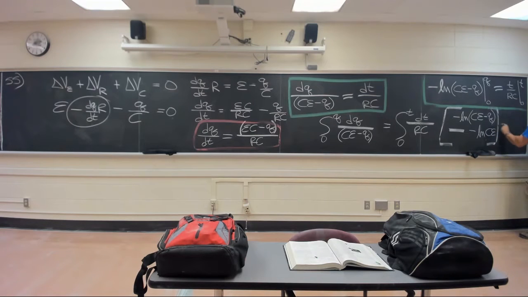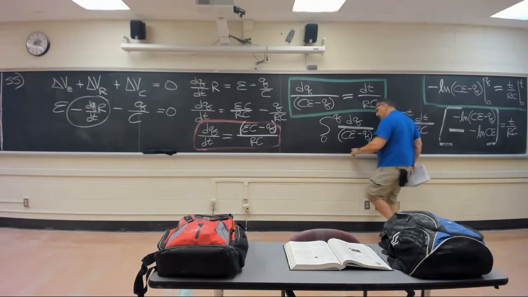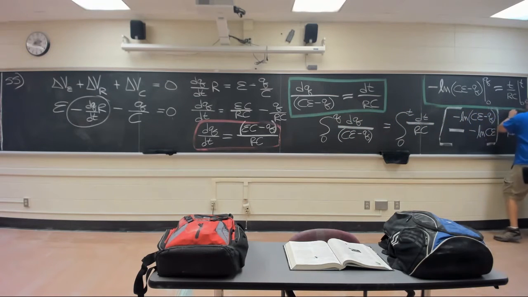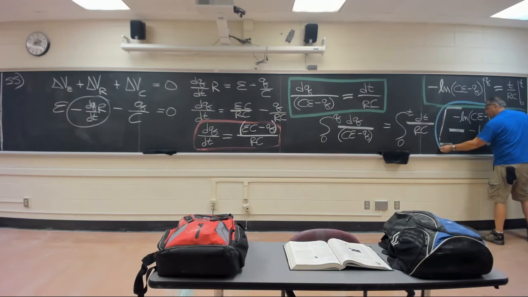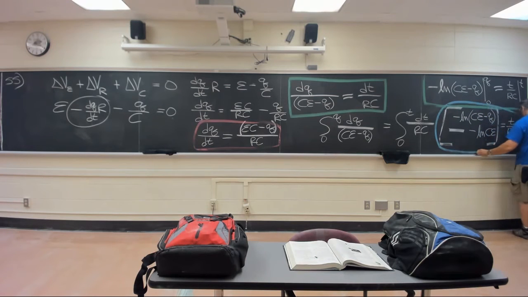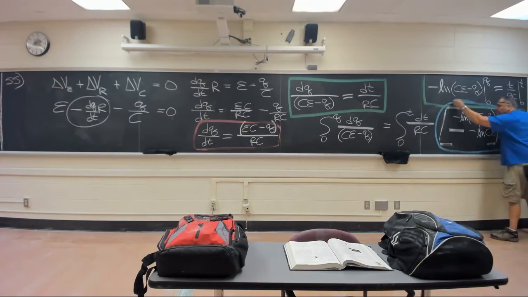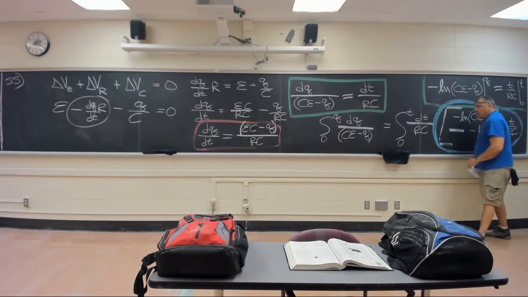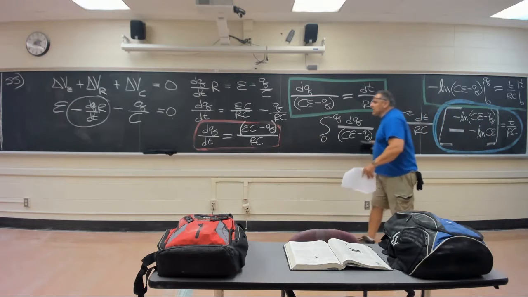Okay, what's going on here? Put a t up here, you got t over rc. Put a 0 up here, you got a 0, so no need to go any further. So we got, we're not done, but at least we got to here. Let's see what we can say.